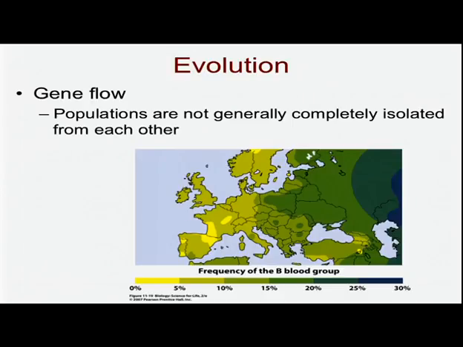Okay? At some point, we were all something. I don't know which one. But this is showing the frequency of the B blood group, right? If we think about the history of people and where we lived, it wasn't until the last 100 or 150, 200 years or so that travel became very easy, right? If you were in a village somewhere in the old Soviet Union or Eastern Europe, it was unlikely that you were going to come down here to Spain because it would be like a 4-month walk, right? Or weeks and weeks on a horse, right?